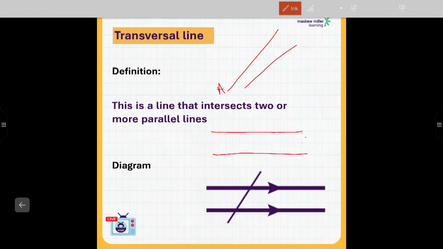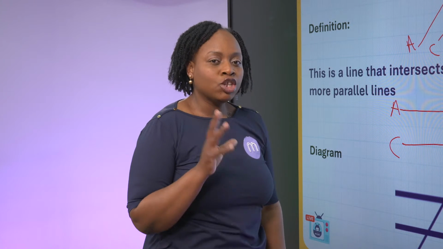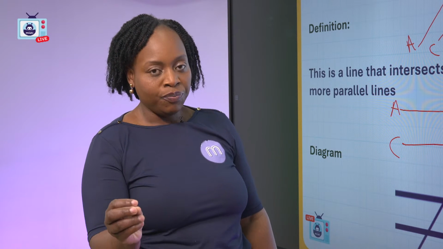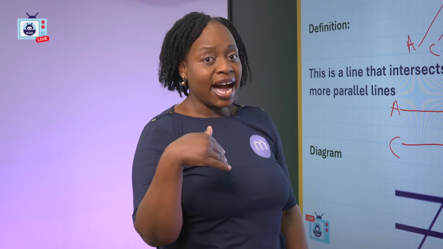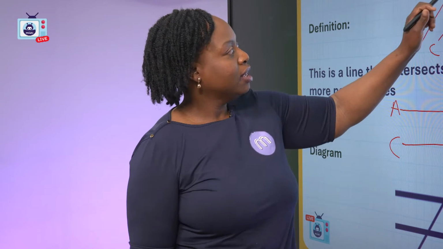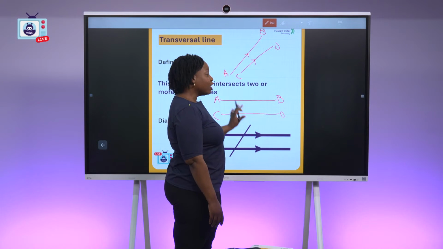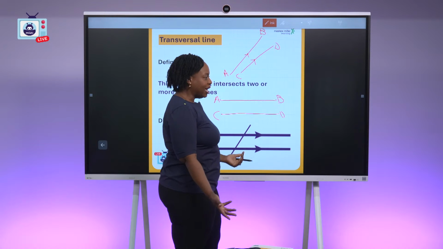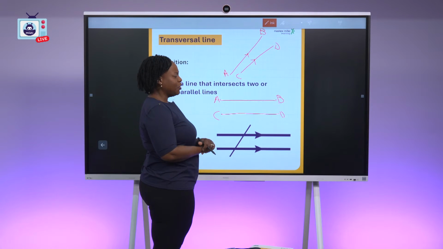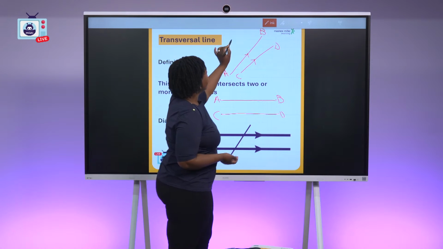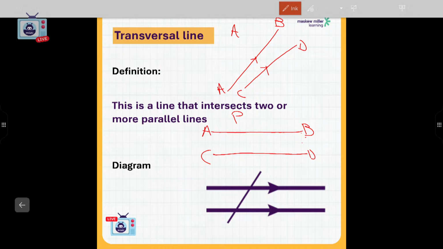Then I call this one A, B, C, D. Another one A, B, C, D. In geometry, for as long as things are not told to you, you cannot assume. So I can come and argue that AB is actually parallel to CD, and someone can come and argue that AB is not parallel to CD. What is the difference? And which argument between argument A and argument B is valid geometrically?